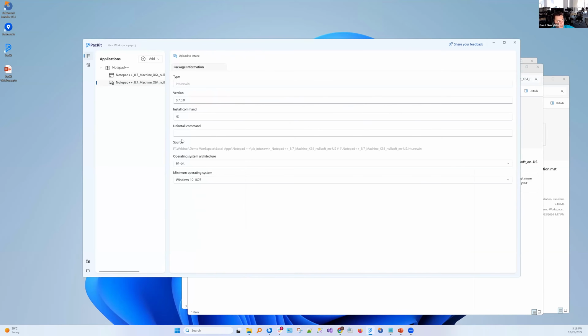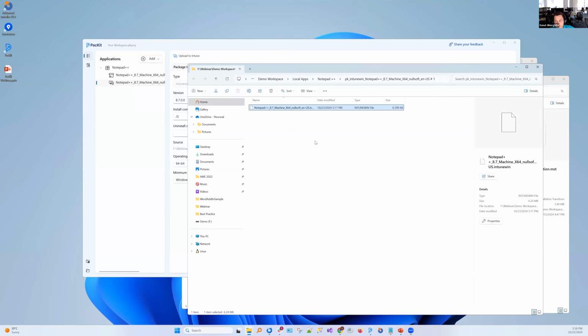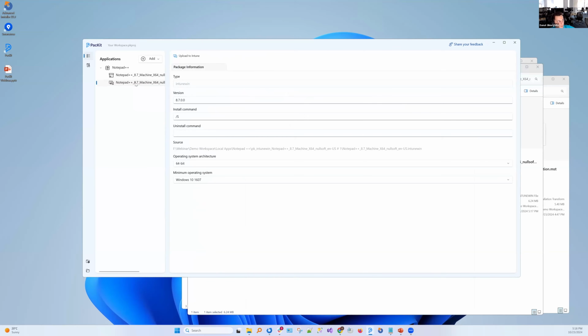But at any given time, we can select the Intune Win file from the tree, and from the context menu, we can say open folder. So there is no need for us to remember where all the packages were generated and so on. Directly from PacKit, we can say, okay, open folder.